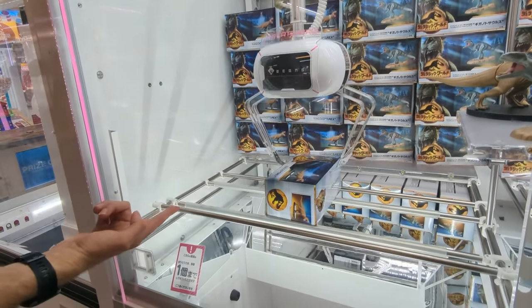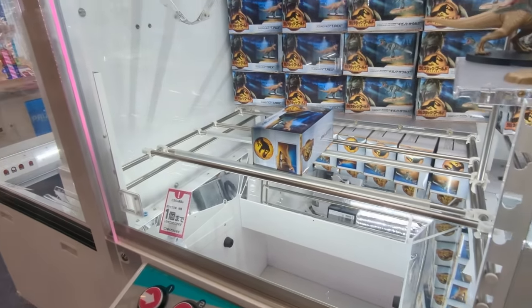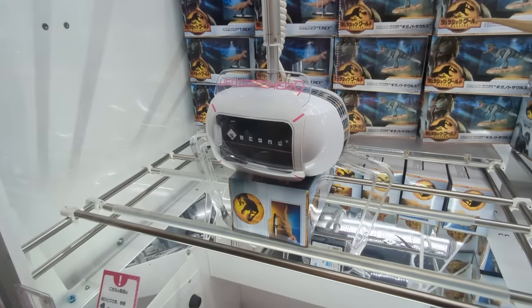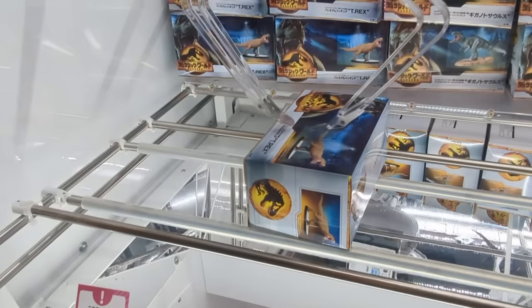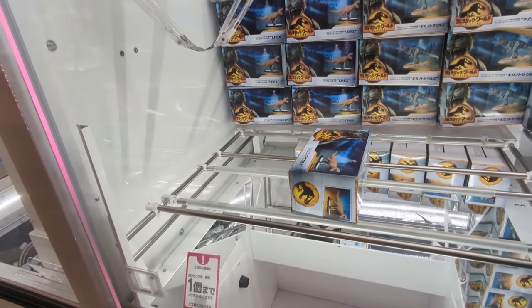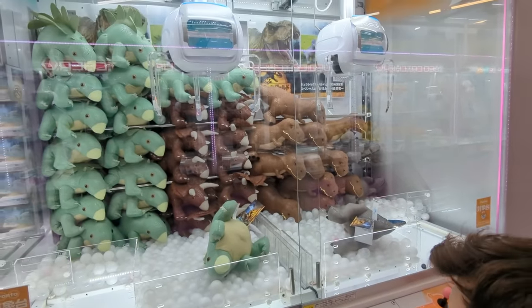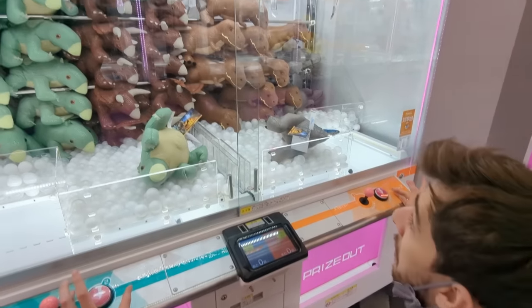Why did it hit the side on that one? There's no reason for it to hit the side. It was at an angle. It's fine. We're not wasting, each goes like a quid or something. I just want to see what happens when we go for the middle. Nothing. I don't think this one's gonna work either. But saying that, the stego's in a really awkward position. So are you ready? Yeah. 3, 2, 1. Let's go.